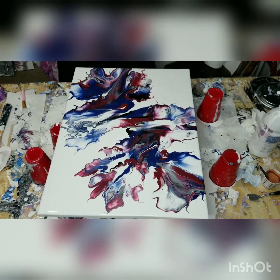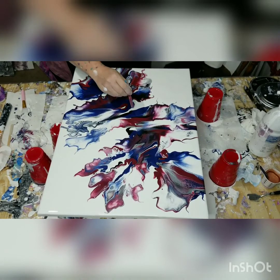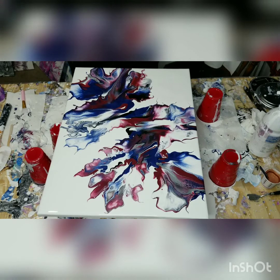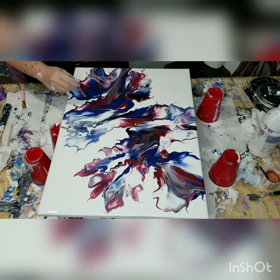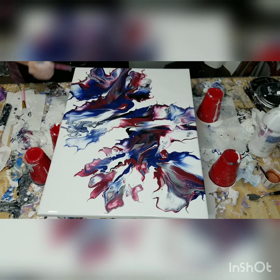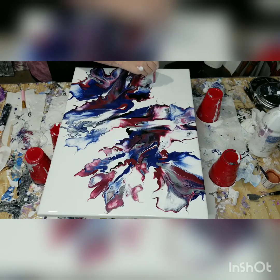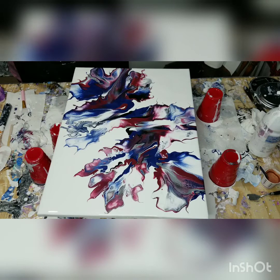This one's really pretty. These colors are so pretty. In a minute here, I'll bring you down so you can get a closer look at them, but I cannot wait till it's dry.